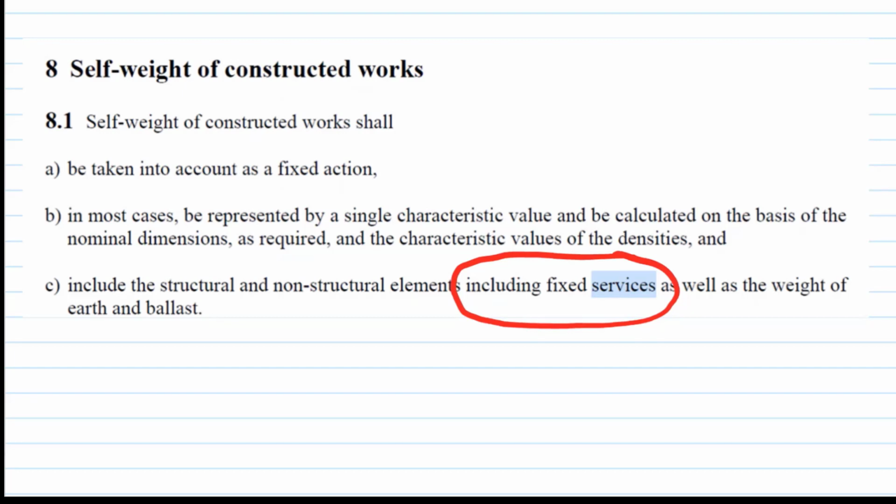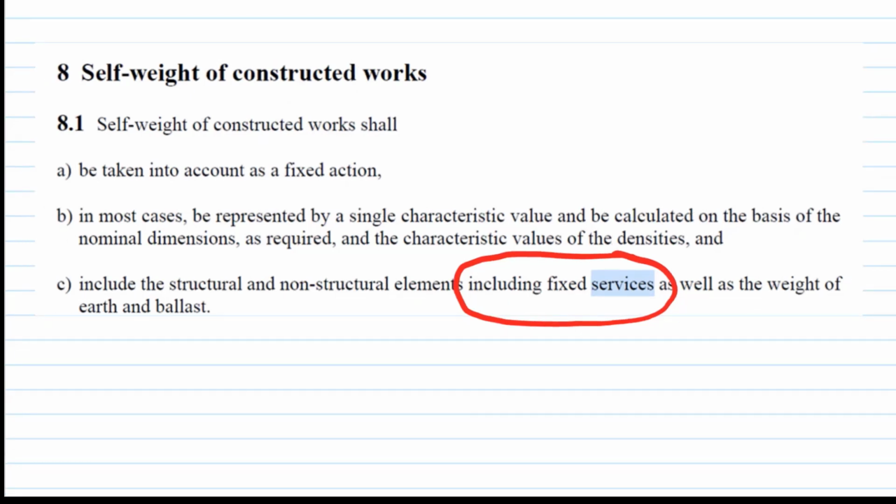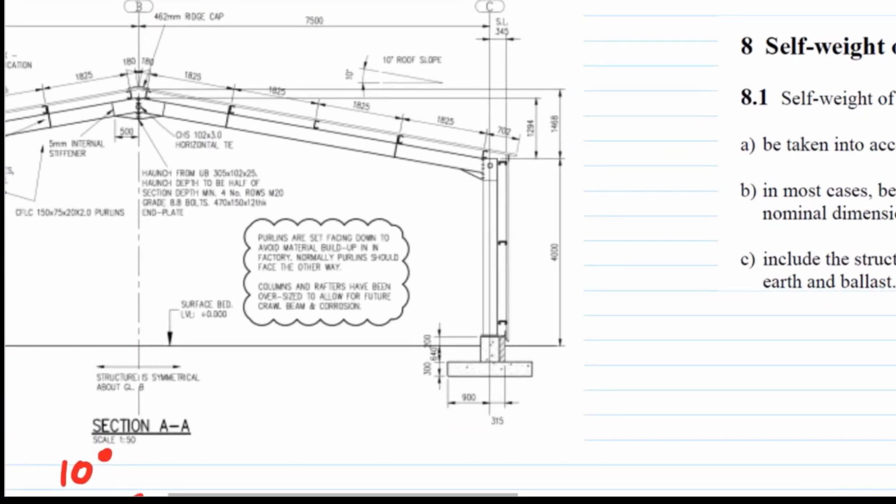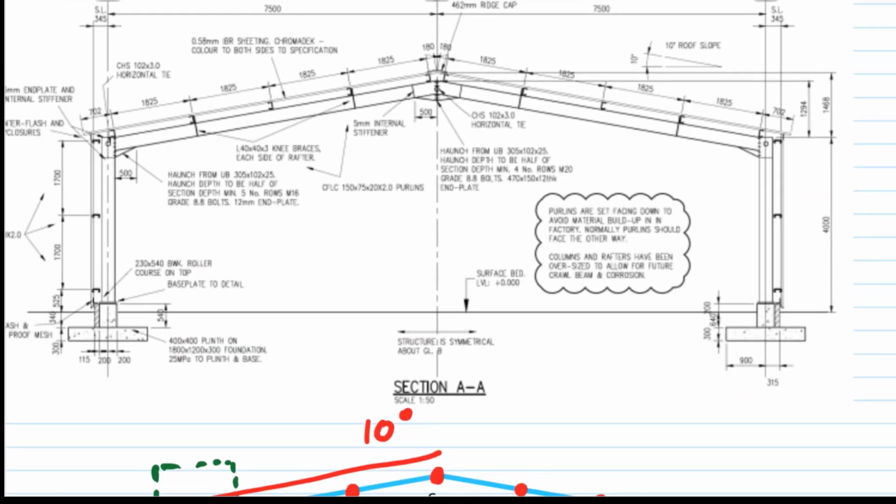So why is that? Well, firstly, this is fixed services, and in an industrial warehouse, things change. You have processes, and then they bring in a new process or a new machine, and suddenly people are hanging pipes from the roof or ducts or whatever it is. So suddenly you've got 20 new pipes or a big diameter water pipe hanging from one side of the roof. So it's very variable. It could be pattern loaded. It could change significantly with time and such items like that.